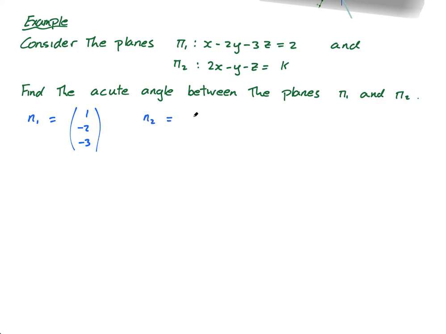n2 then, the normal of this plane, is (2, -1, -1). Now, this guy equals 2, and this guy equals k. And you could ask a good question, well, how am I going to deal with the k? But the thing is, and this is actually a past paper question, and I'm sure this did cause a lot of panic when students saw that k. The truth is, you don't need it, I'm not using the 2, and I'm not using the k. All I'm using is the normal, which is here and here.